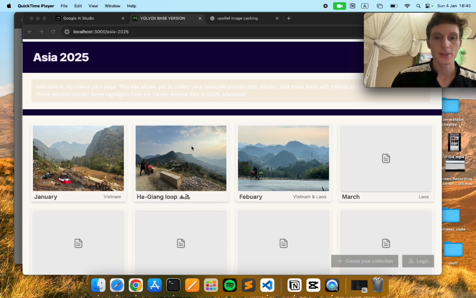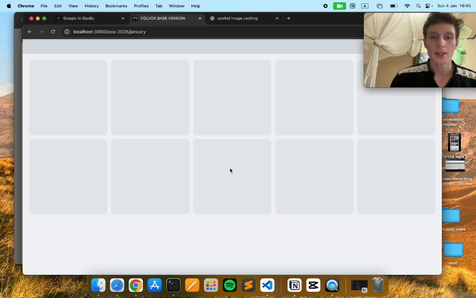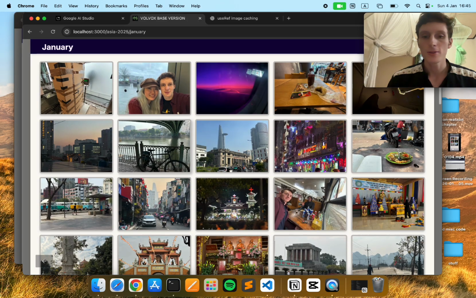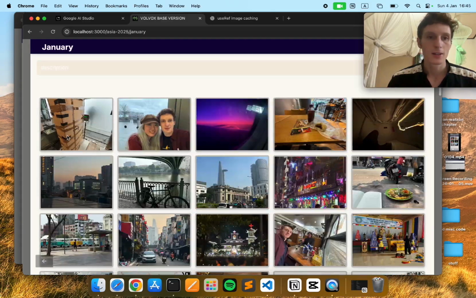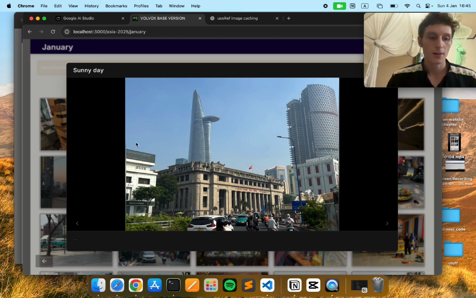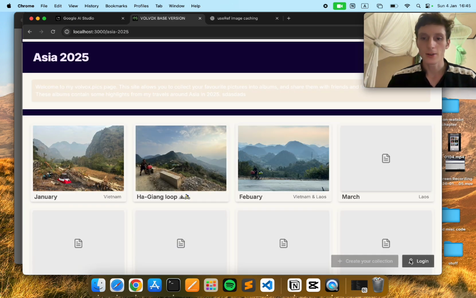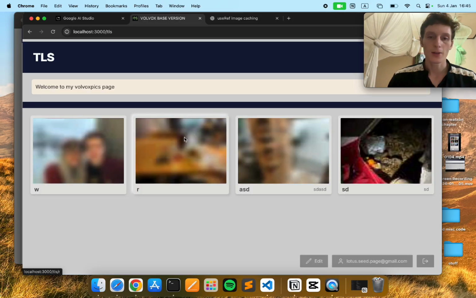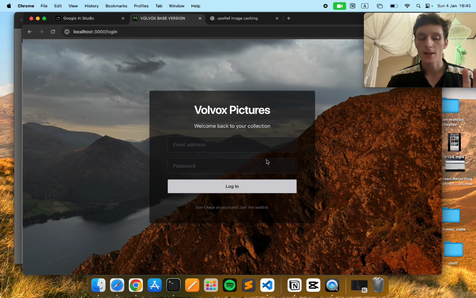So here you see the pages, which are like the albums, and if you click on them, it goes to the posts. Each album has a series of photos, so I can click on these and cycle between them. Then if I also log in, currently I wasn't logged in. I was just seeing it as somebody on the internet who isn't logged in, right?